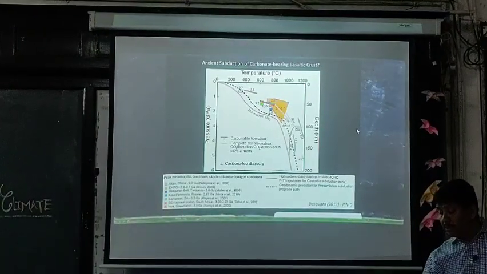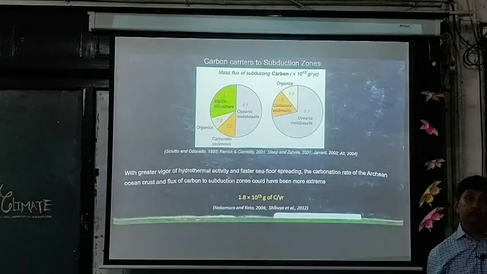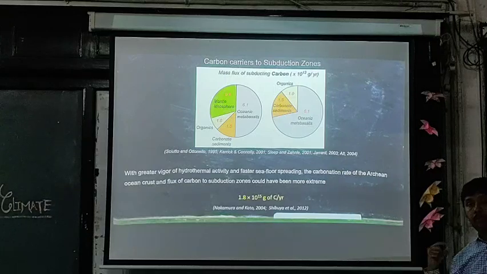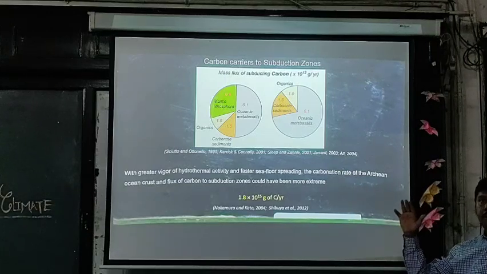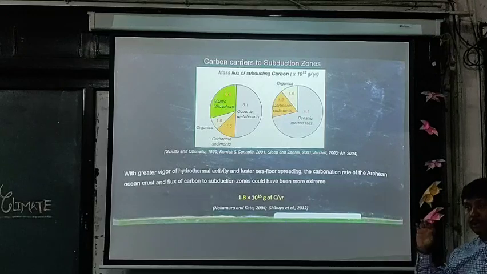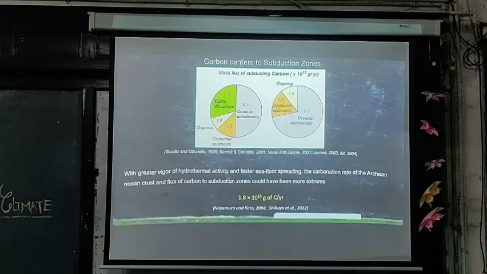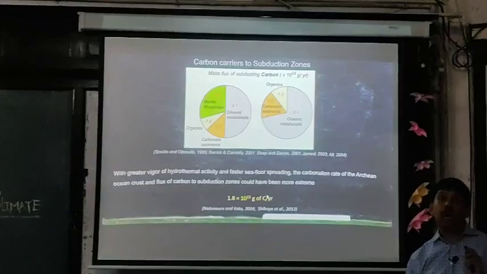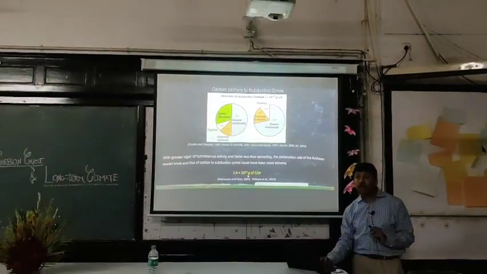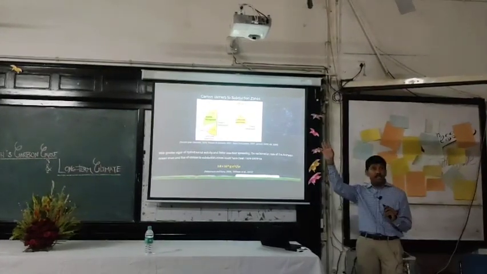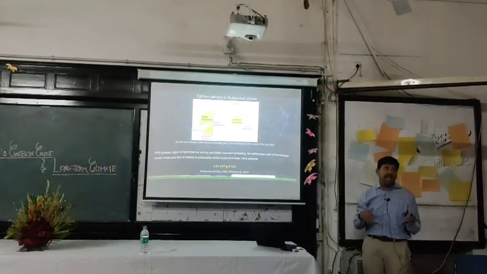That means in subduction zones of this time period, you might be able to decarbonate the slab much more efficiently, releasing all that CO2 through arc volcanism in the ancient past. If you recall one of my previous slides, I was estimating the magnitude of this CO2 flux from the mantle on the order of 10 to 30 grams of carbon per year. However, if I do a forward model now, with some estimates of how much carbon is present in the downgoing slab, all of which is potentially breaking down, the flux at that time period can be as high as 10 to the power 15 grams. So the solid Earth, because of the tectonic recycling processes, may have been spewing out much more CO2 in that ancient time period than happens today.